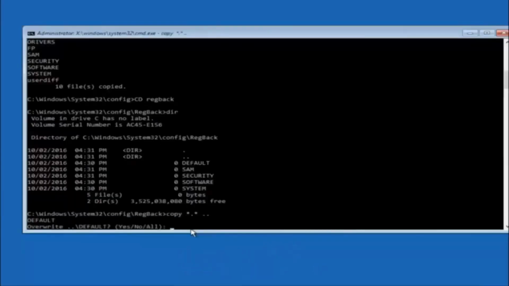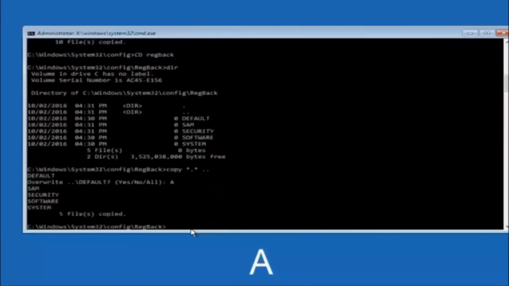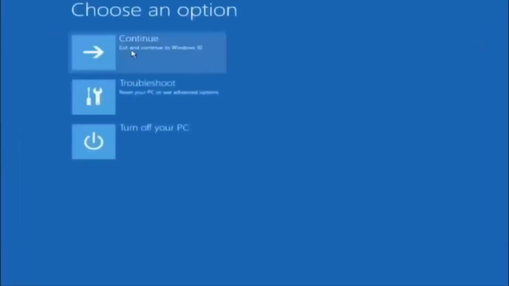For overwrite, you want to overwrite all. So type A on your keyboard, so capital A, and then hit enter on your keyboard. So at this point, you should be good to go. You can close out of the command prompt window. And if you accidentally continue to Windows 10, you should be all set.